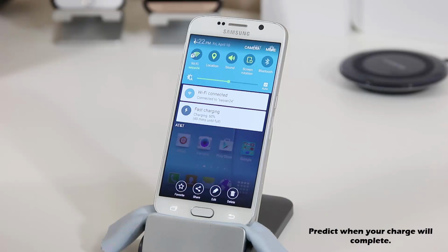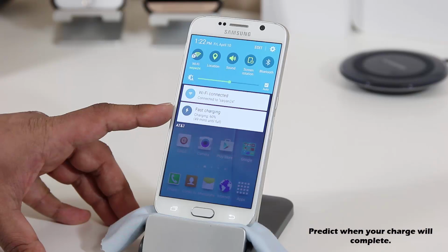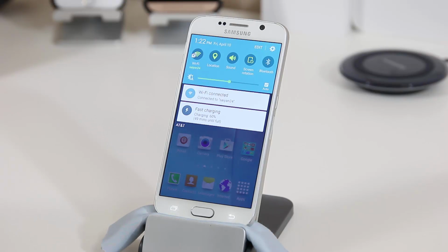And one more tip I want to show you guys is when you're charging your phone. So I took a screenshot, even though the phone is not charging right now, I took a screenshot when the phone was being charged. So as you can see, it was enabled to fast charge, and it tells me how many minutes left until full charge. So you can always look at these stats to get more information, and this kind of information is usually useful.